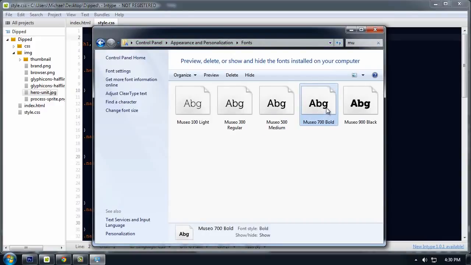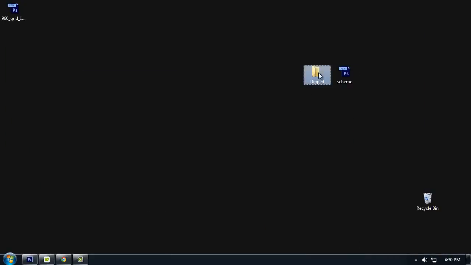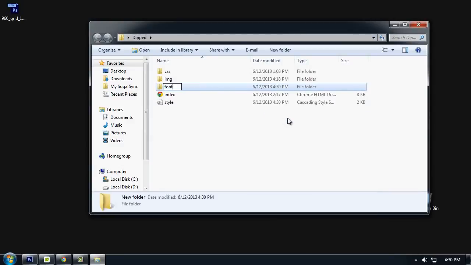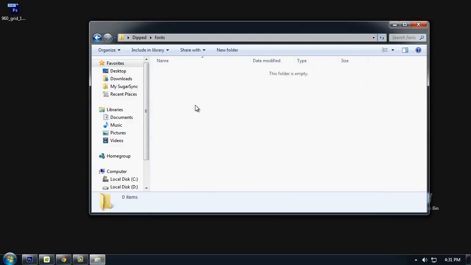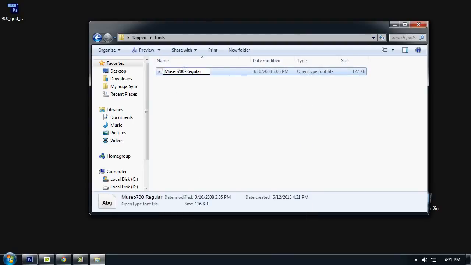Since we'll be using Museo 700, copy this one, create a new folder right here named fonts, place the Museo in it, and change the name to regular, Museo 700.